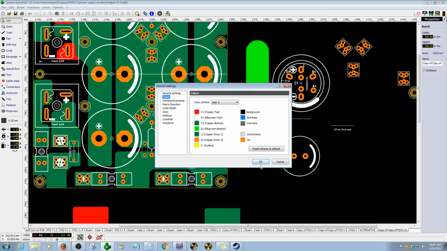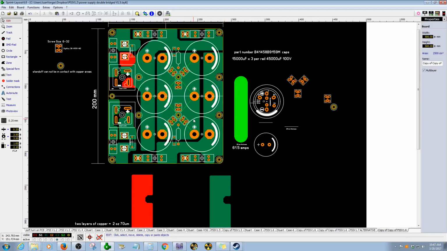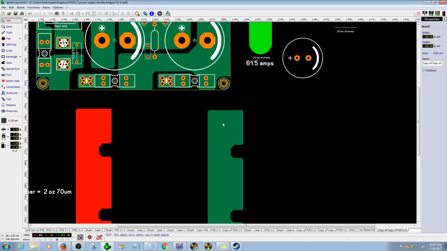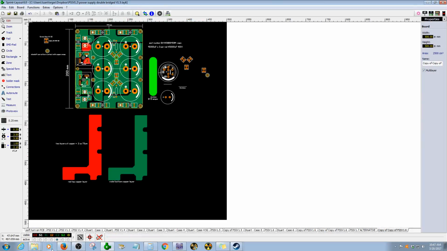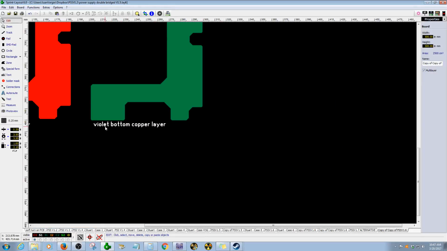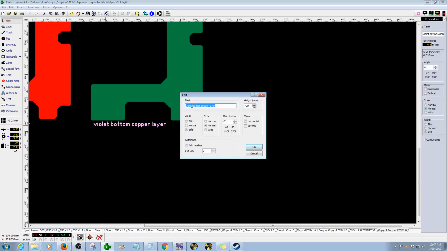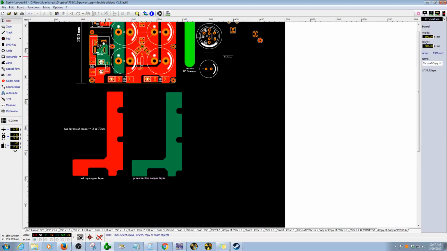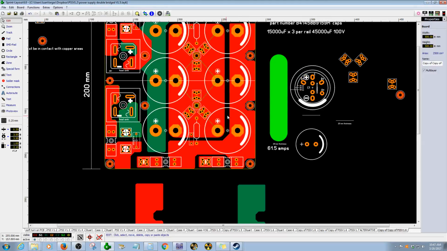So now we know that all green is the bottom part of the PCB, and the red one is basically the top layer of the PCB. So I'm going to change this to a name that I can pronounce. Green bottom. There you go. So now we have it correctly identified.